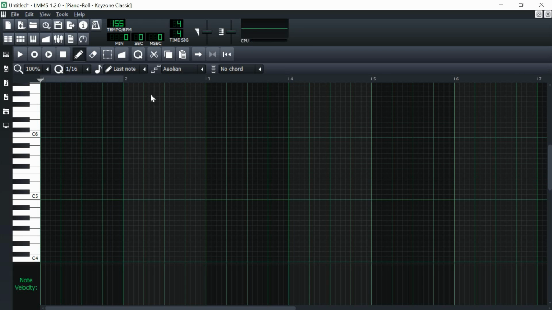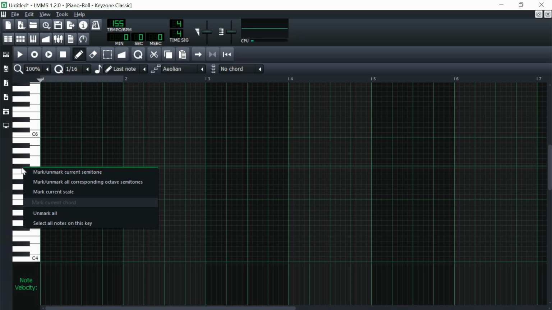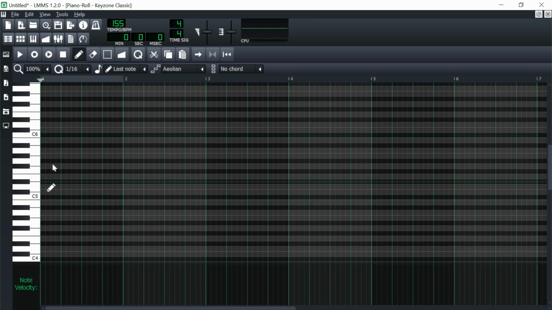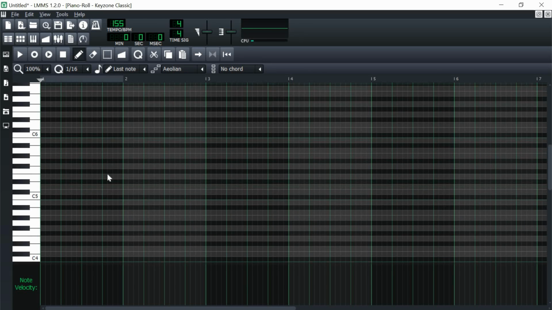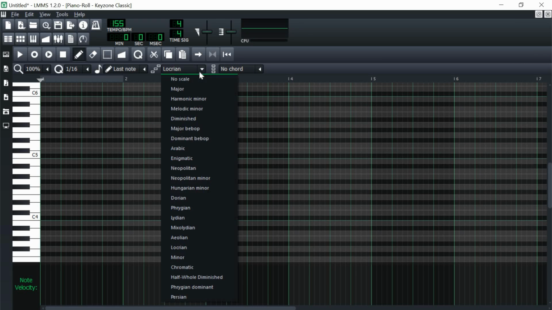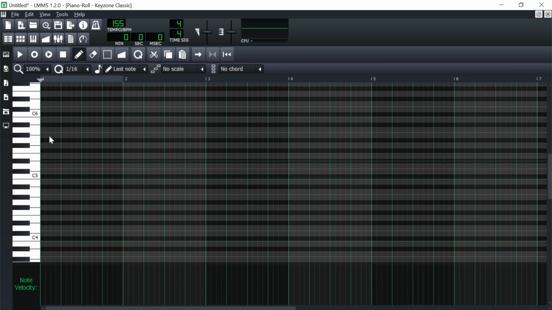We're going to do that, and now we're going to look for which one of these we want to have our scale be in. The scale that I like to use pretty often is F minor, but it's totally up to you. I think for this one, I'll do F sharp minor. So what you do is you just right click on the note that you want, do mark current scale, and now every single note in that scale has been marked for you, so you don't have to worry about going in and looking up each and every note of that key. You can just do it right here really easily. So yeah, that's a super duper cool trick that you can do, and it's super nice.